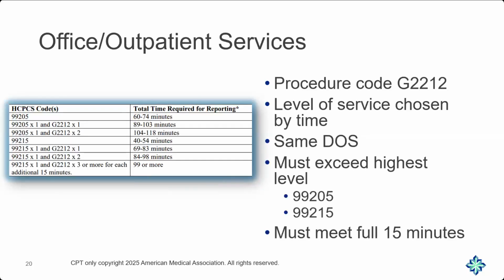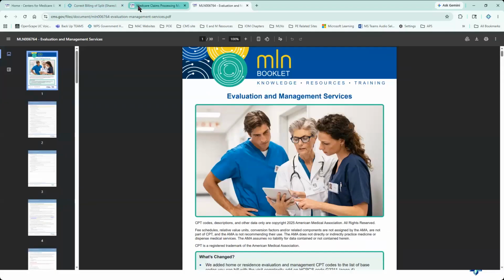With prolonged care codes, you're probably all aware that CPT does have some codes that are specific for prolonged care. Medicare does not recognize those codes. We do have our own codes, and they're G codes. They are in our Medicare Claims Processing Manual. I'm just going to go to that real quickly.